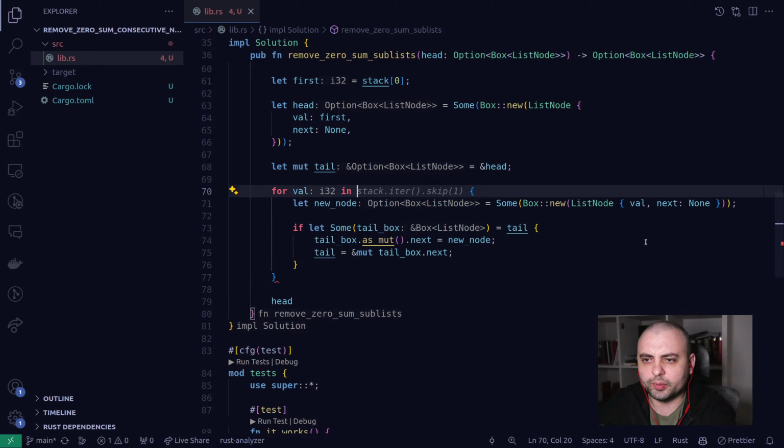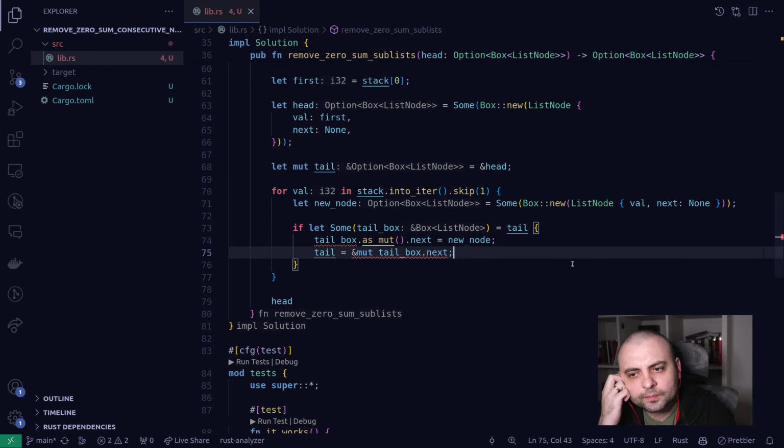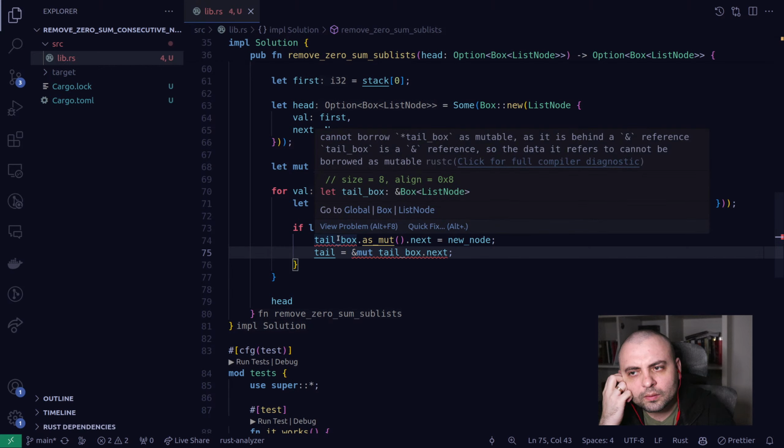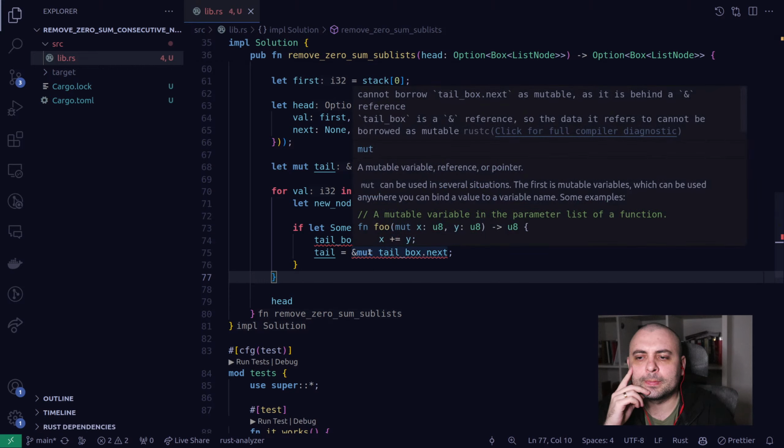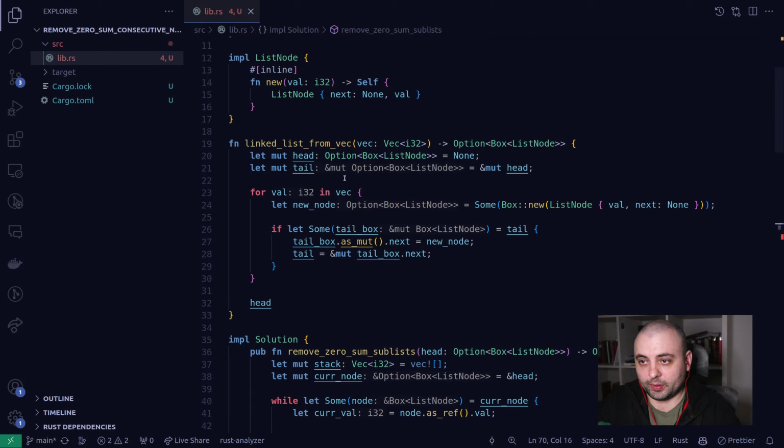So instead of vec it would be like skip one. Okay, into iterator. Cannot borrow tail box as mutable as it is behind a shared reference. Okay, but this works. Yeah, that's interesting.